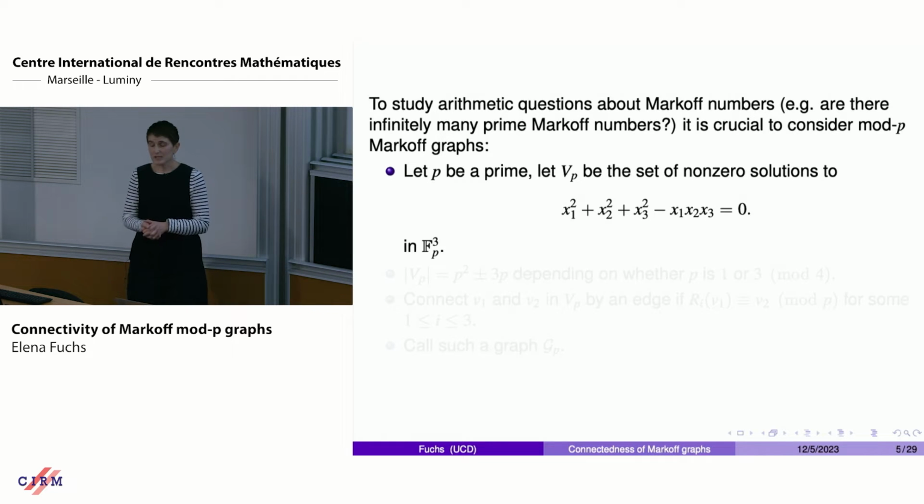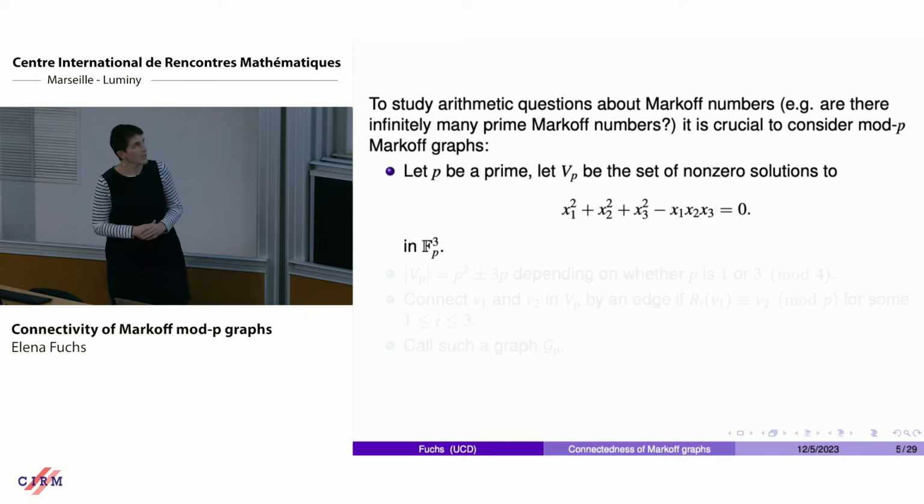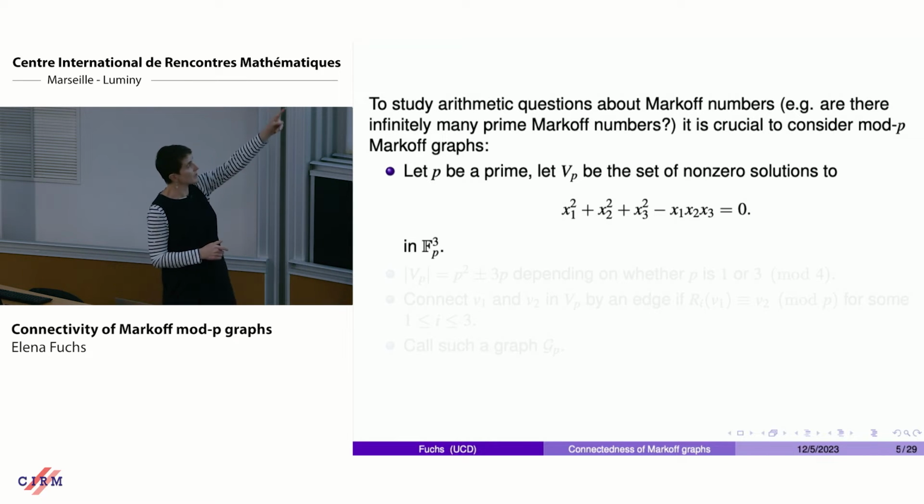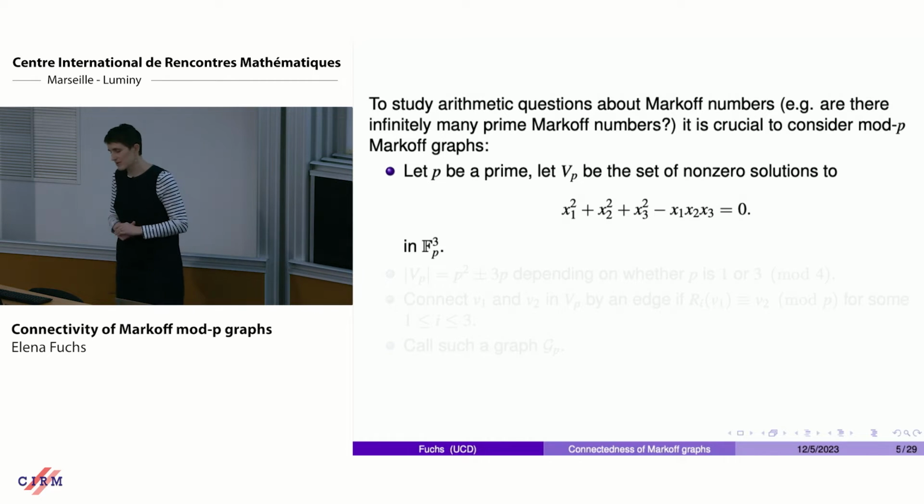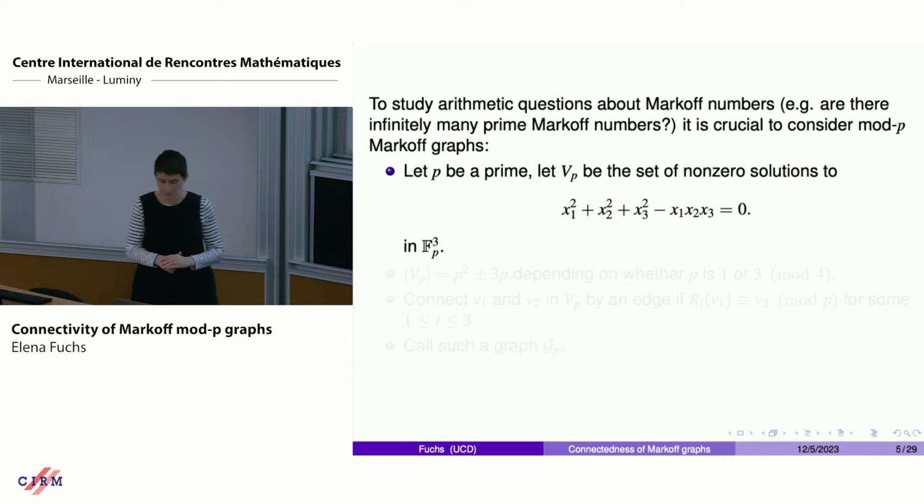And the way I'm going to do that is I'm going to say, okay, I know the total number of Markoff numbers, or say the total number of Markoff triples if I want to work with triples. And I want to sieve out all the ones where some maximal coordinate is divisible by 2, and then by 3, throw back in the ones divisible by 6. So this is an inclusion-exclusion type principle. And to get a handle on how many there are where the maximal coordinate is divisible by 2 or by 3, etc., I have to consider this equation, but mod p. In fact, I'd rather consider mod a square free integer d, but we'll start with mod p.